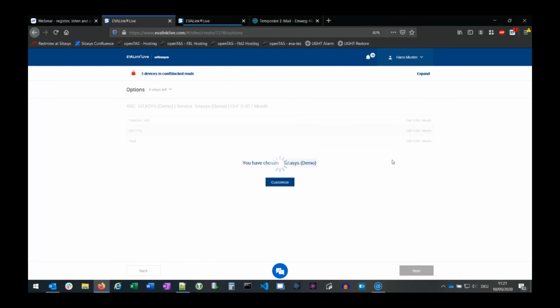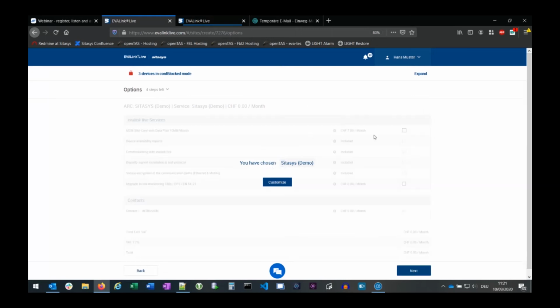On this page, I have the possibility to add options to my order. In the background, you see you can order a SIM card. Additionally, you can upgrade the monitoring frequency, for example, to DP3. This is 3 minutes, and so on. You can add options to your quote here, but I will not do that in this quote. If you don't have additional options, then simply click on Next. Otherwise, click on Customize.